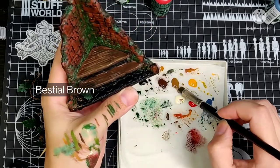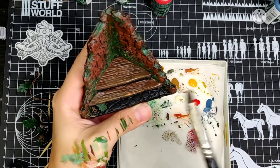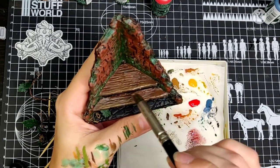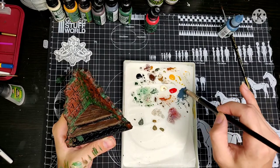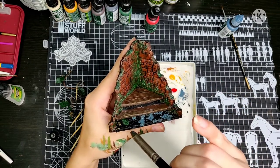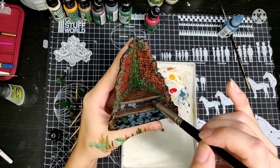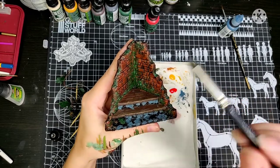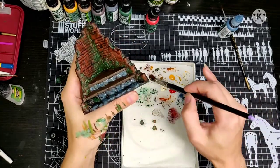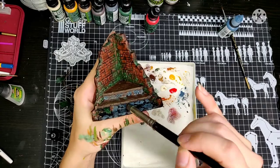I will add some Bestial Brown to the mix when it's still wet, so the colors will mix on their own — I think you call this technique wet blending. Using a watered-down Blue-Gray Dusk, I will stipple randomly all over the stones, leaving some space for more color. With browns and greens, I'm filling up the remaining parts and letting the paint blend in by itself. Especially if it's watered down it will blend way better. It might look a bit weird, but when it's dry and dry brushed, it will look way better — just trust me.